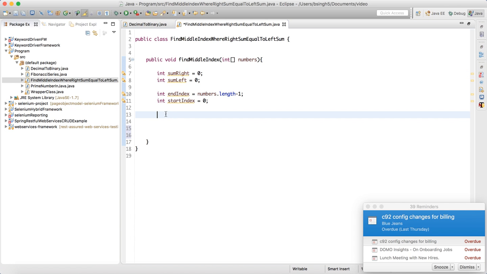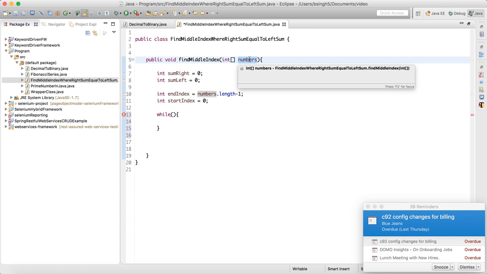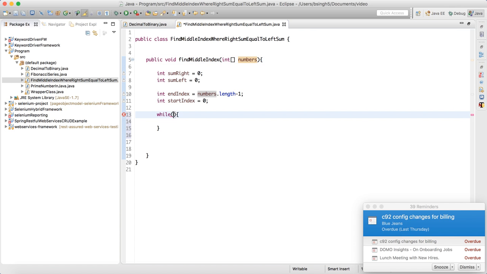For that we need to use a loop, because this is an array and we need to loop over it. I'm using a while loop, writing while true. This will run for infinite time, but I will put in a condition so that it does not.